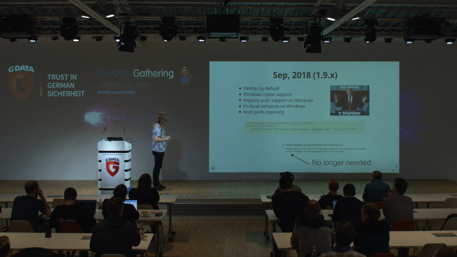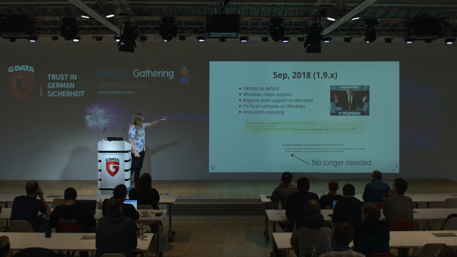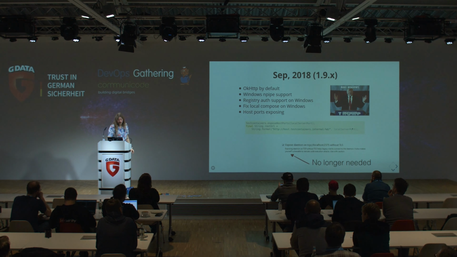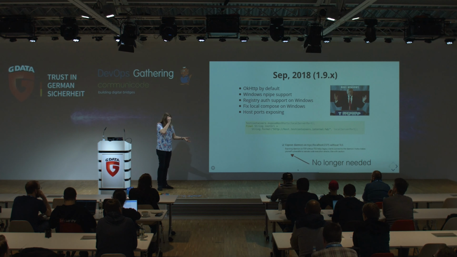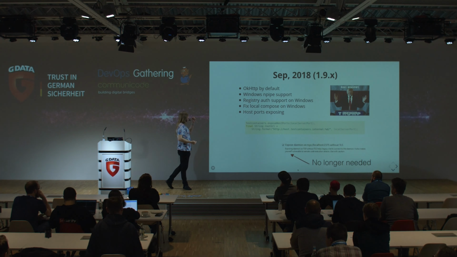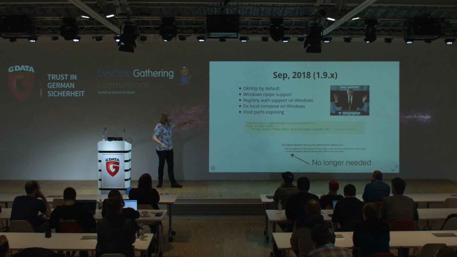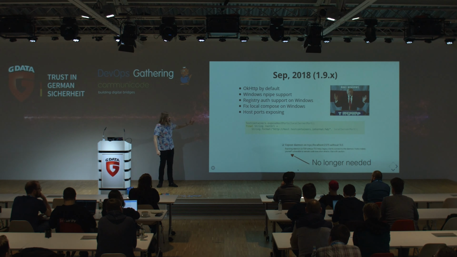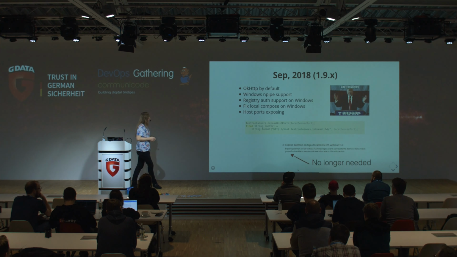So, yeah. And this feature is also pretty cool: host ports exposing. So if you, for example, want to launch your application, maybe your Java application, on localhost, and then you want to have a container that interacts with your application running on localhost, and not the other way around, you can now use this expose host ports feature in Testcontainers. Then this port becomes accessible to the containers in their network under this specific URL.